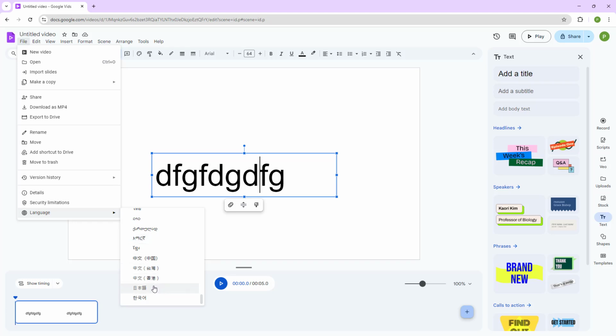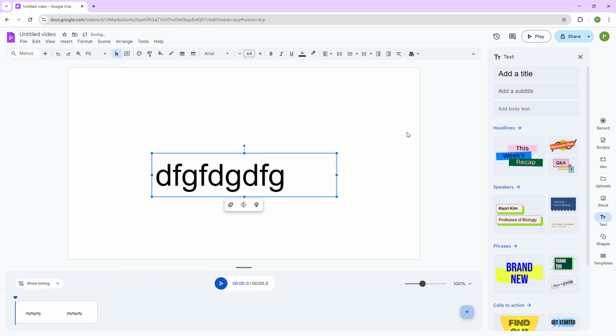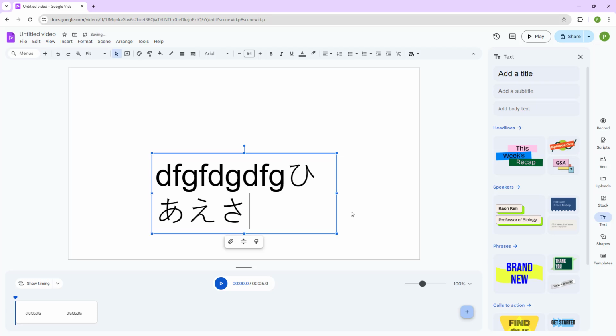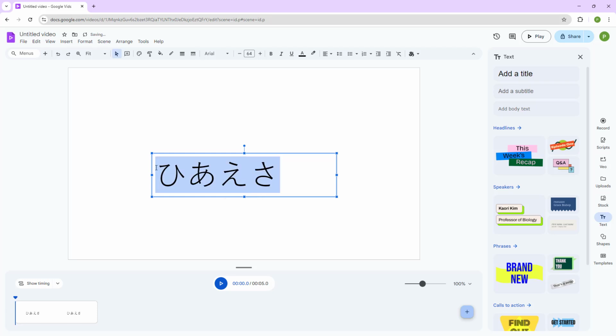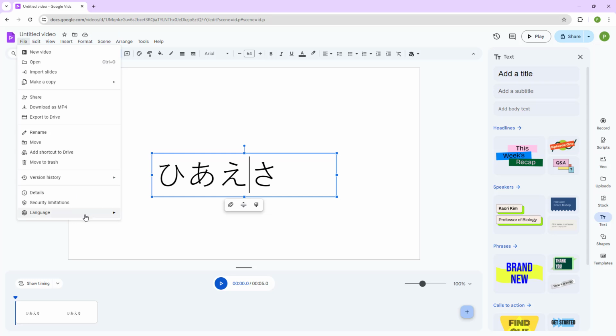So let's just select one language right here, just like this. And then you get that language right here. You can select the input method right here, just like this, and select this. So now if I were to type in something in Unicode, then this is what you have right here, just like this. Press enter, and then that language is entered right here, just like this. I don't know this particular language, but this is what you have, as you can see right here.